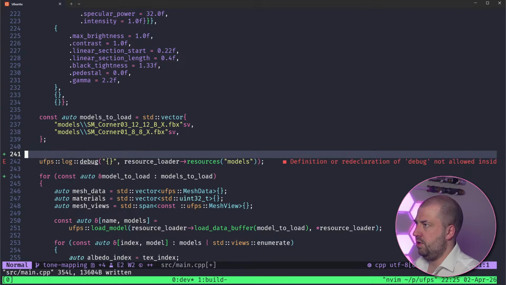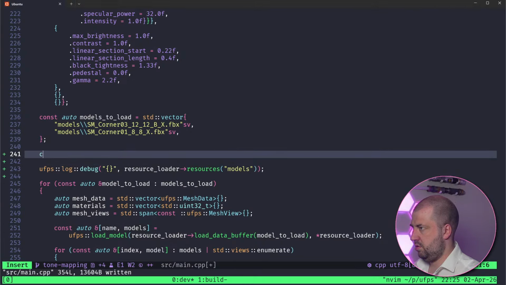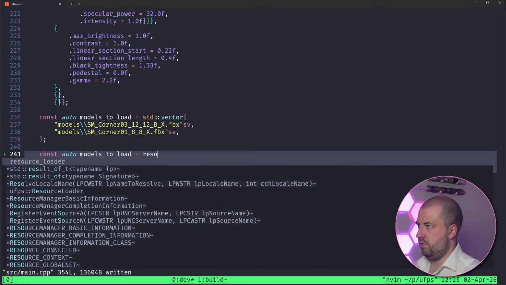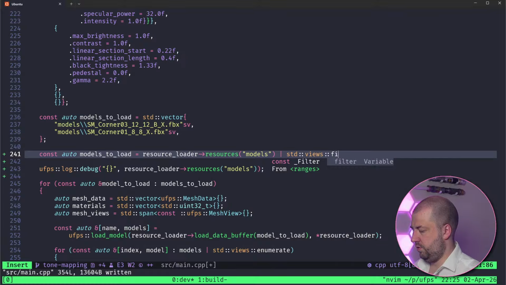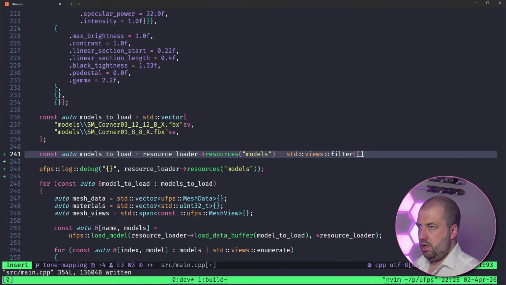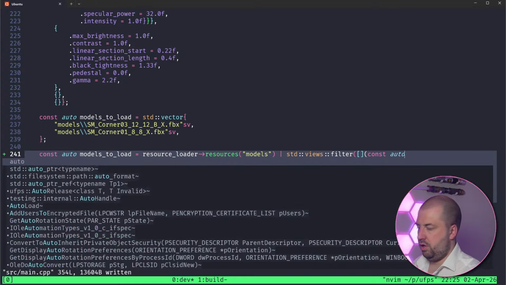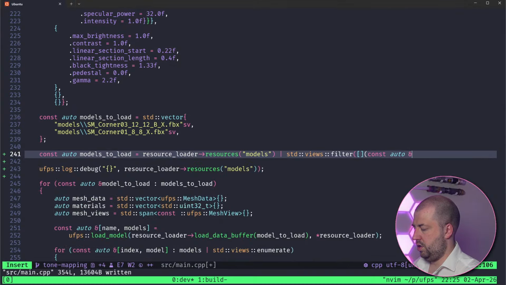So what we're going to do is const auto models to load equals resource loader resources models, filter with std views filter, const auto e, return e dot ends with.